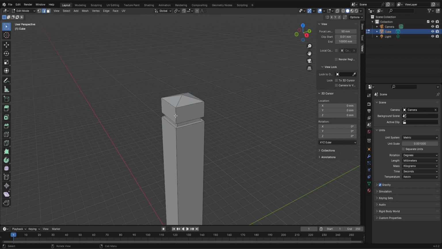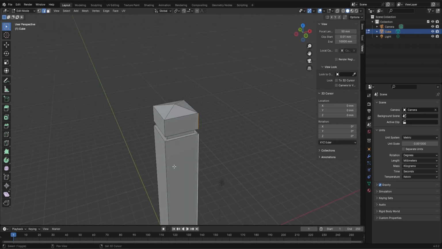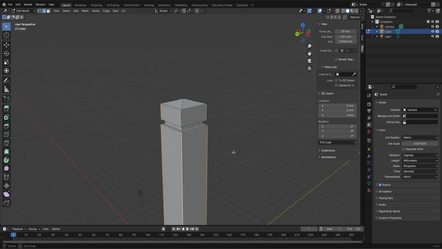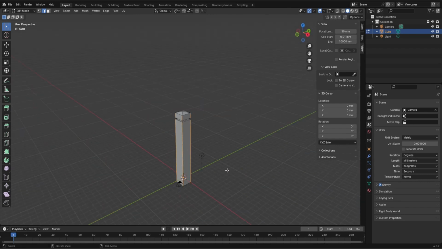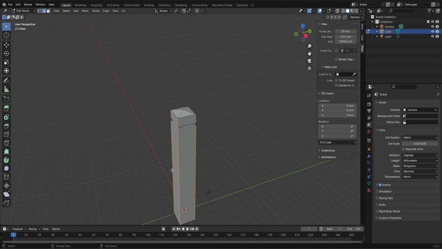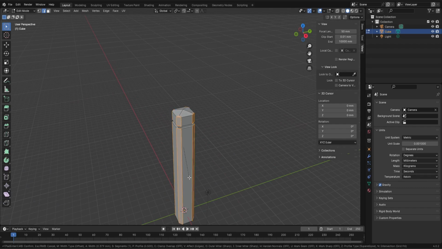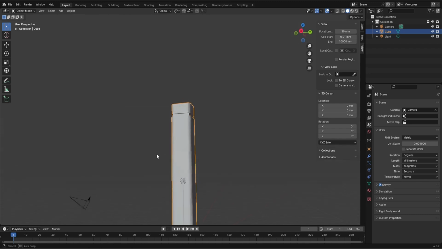We now know how to bevel, so why don't we select these edges. I selected an edge up at the top here, and then I've selected another edge by holding shift, and then I'm selecting the edges that I want to bevel with my number pad. Then Control B, and we're cutting into it, and then we're going to round the edges off by rolling the mouse wheel till we have that desired bevel effect, and now we have a nice post.